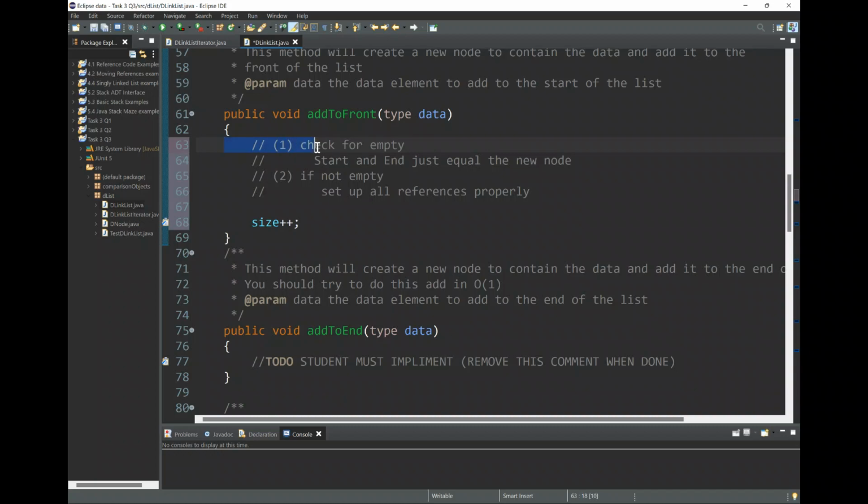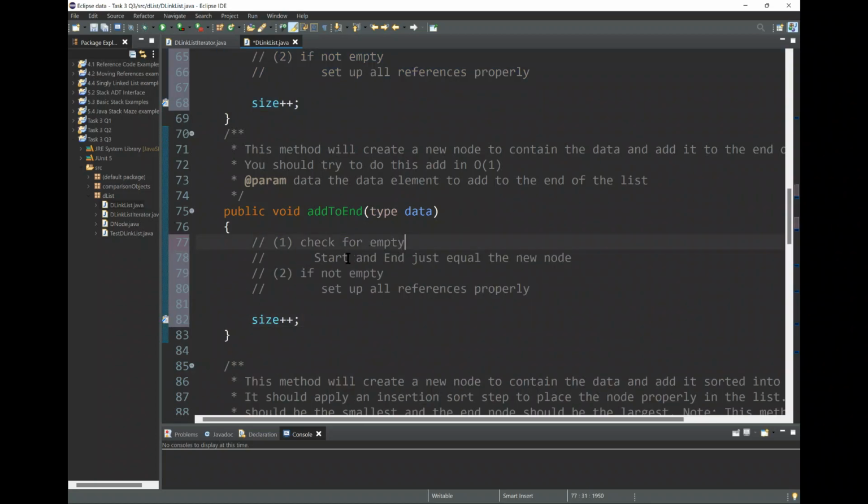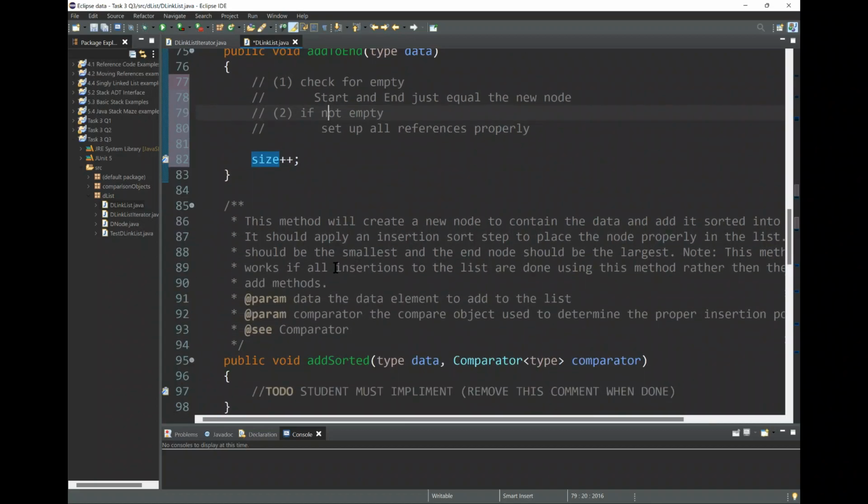Now when we do the end one right here, it's going to be similar to the start, so the add to end. If it's empty, start and end equal that node, and we're still incrementing. Otherwise, if not empty, you need to deal with this one differently. Now you're not working with the start reference. You think, okay, I have the end and I have my new node. The new node is supposed to be the new end, so your end.setNext is your new node, and then your new node.setPrevious is your end, and then your end moves forwards to what your new node is.